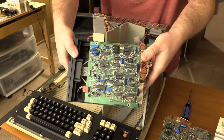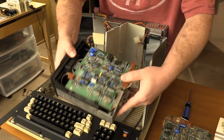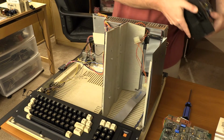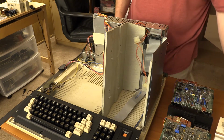And there it is, drive 0 is free. A little less dirty than drive 1, but also missing a plastic stand. Interesting, so that one's missing. So that's it. Now we're going to move the computer out of the way, and it'll be time to get started on these drives.